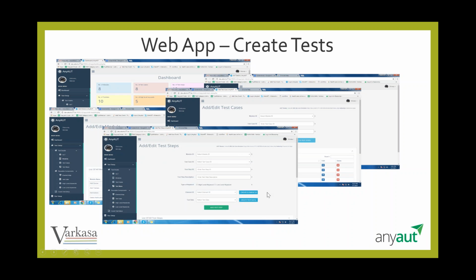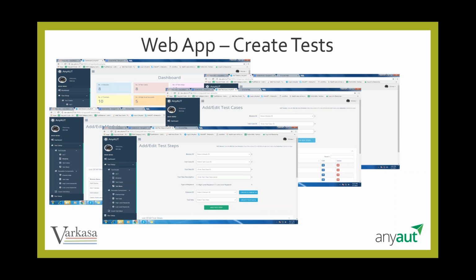Test steps basically say that every test case is broken down into multiple steps, and how does each step work? What does the user have to do? And let's visualize all of this as a manual test engineer. Forget about automation for now. So what does the user have to do to test a scenario? As simple as it could be, a user trying to log into Gmail and send an email.